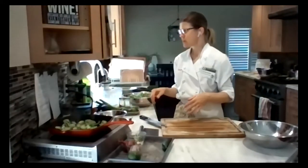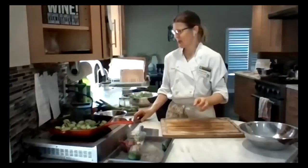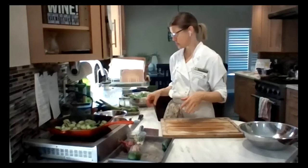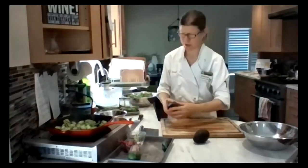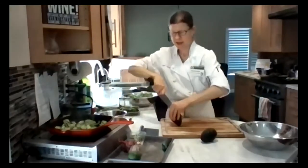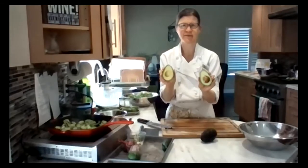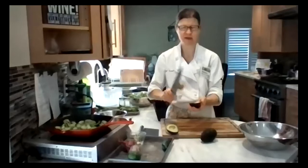Okay. All right. So while this is happening, sorry, it's going to be a little loud with all the sizzling. We'll go through our other ingredients for this particular recipe. There is some sugar in here, which is optional, and there's also some spices, and then we have avocado. So we need 2 avocados, and I usually like to cut around it, and then twist it open, and then we have our inside part. And then to get the pit out, I give it a little tap with my knife and pull this out.